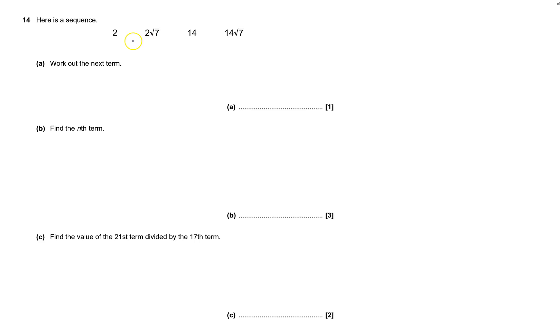Okay, this sequence - what have I done here? I can see root 7 is coming in, so what I'm doing is I'm timesing by square root of 7 and timesing that by the square root of 7. Because if I times 2 root 7 by root 7, I'll get 2 times, and then root 7 times root 7 is 7.